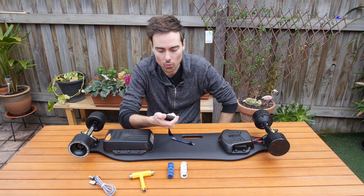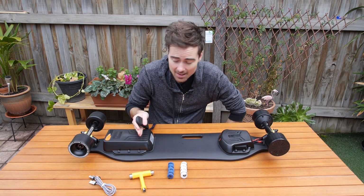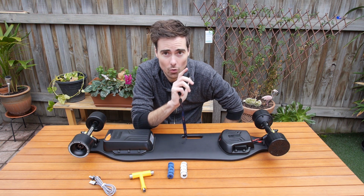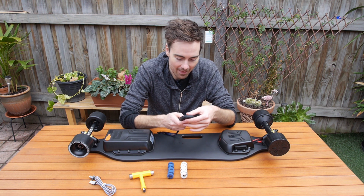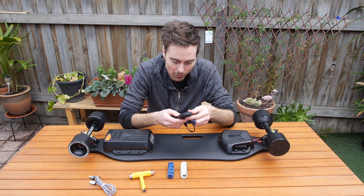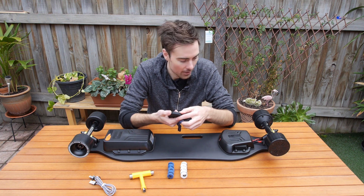So you can get really nice smooth acceleration. Coupled with the new ESC and the remote, this is going to be an absolute dream to ride. I feel it already. The remote, I love that we now have a screen on the remote, which is so cool. So we can adjust our 4 ride modes. We got low, medium, high, and pro. I think low caps you.